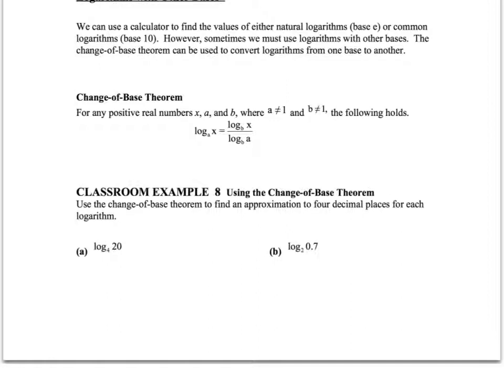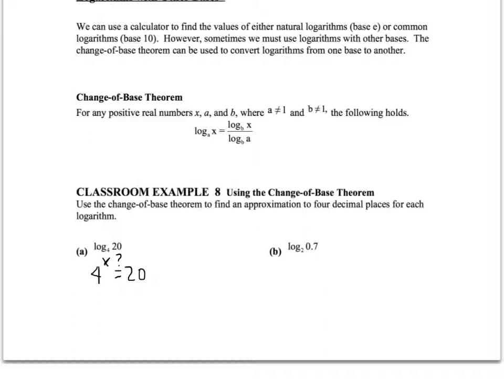If I ask you to evaluate log base 4 of 20, the problem is, if you were to take it back into exponential form, this is asking 4 raised to what power would equal 20. Well, obviously, I can't get a common base between 4 and 20 and use the rules that we were using before in order to solve for it. It's got to be a decimal value for the exponent. I know 4 to the second power is 16, but when I go to 4 to the third power, that's 64. 20 is in between those numbers, so it's got to be 2 point something.